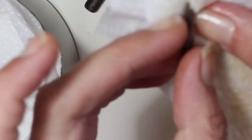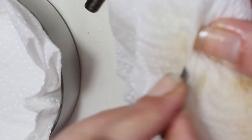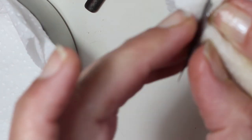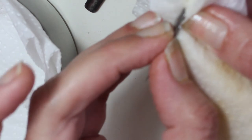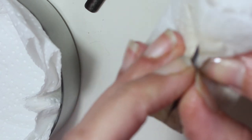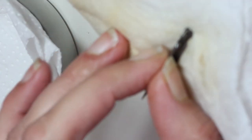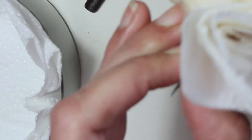When I'm cleaning the bottom part, the one that goes into the holder, is where I have to be most careful, because then my fingers are on the tines. And you can maybe see that I'm really trying not to touch and not put any pressure on the tines so I don't ruin them, because then getting the rust off will be unnecessary as I will ruin my nib.